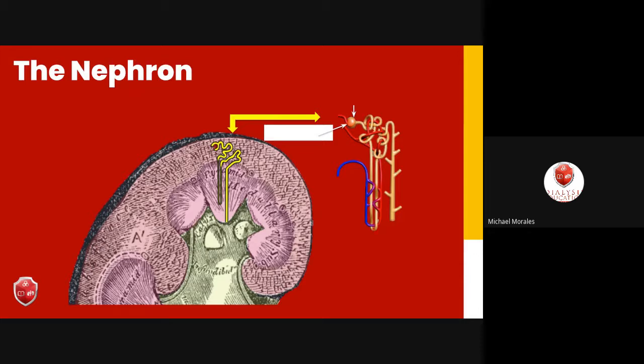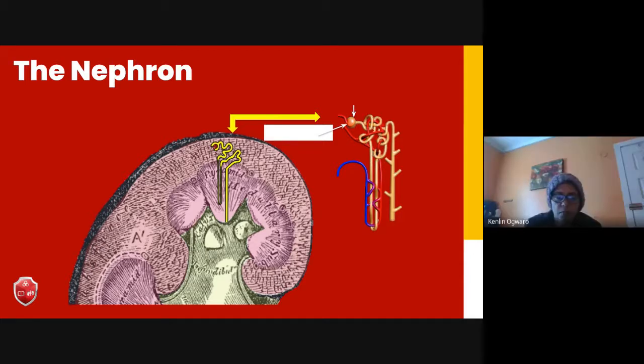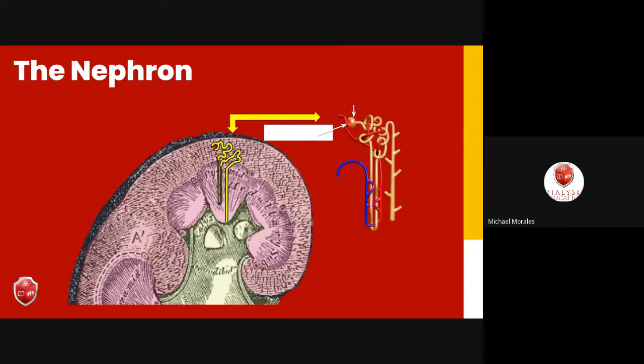It's just working its way through the whole channel, right? And what happens is everything in this ball is filtered out, but as it works its way through that convoluted tubule, the vessels around those tubules start to take things back. So they start to take water back, sodium back, and other electrolytes. And this is crazy. Like, think about it.